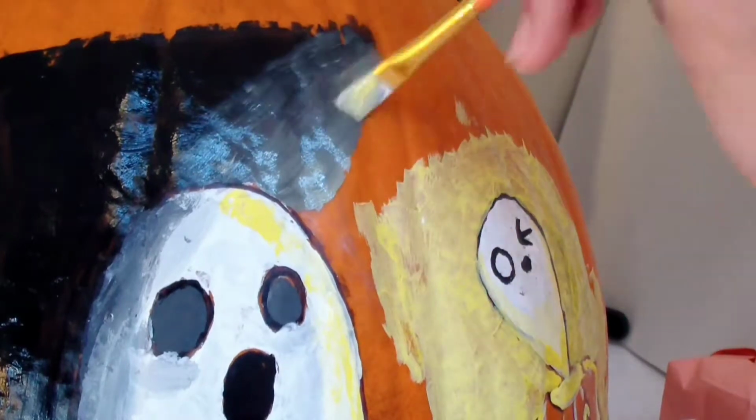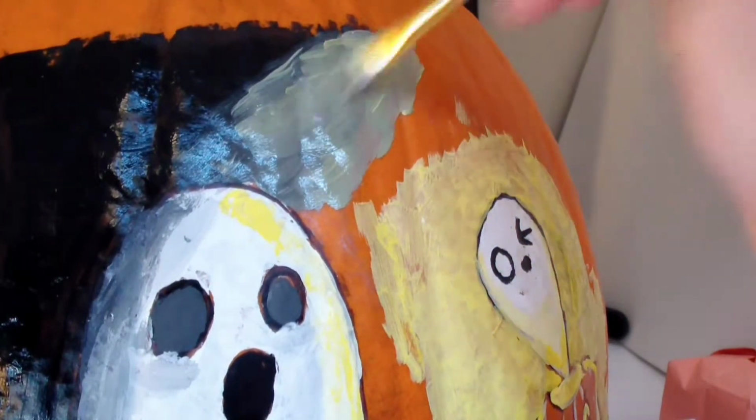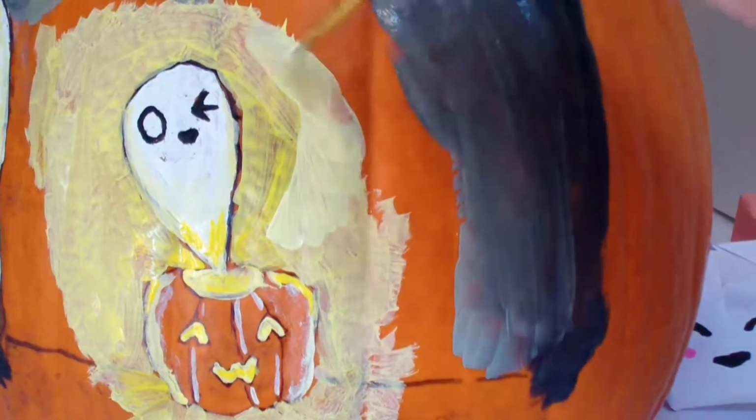Before the paint dries, I made sure to blend the colors together. The background starts really dark at the edges but gets lighter as it gets closer to the jack-o'-lantern. This gives it the look of a glowing jack-o'-lantern. I think the background took me the longest to paint because of all the blending.